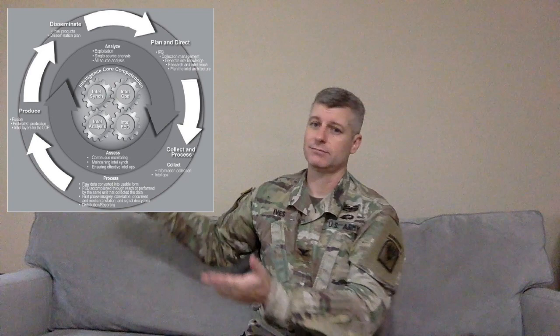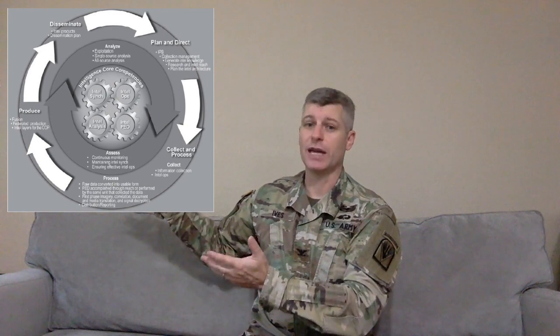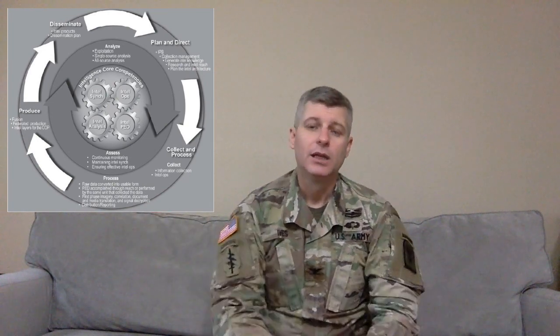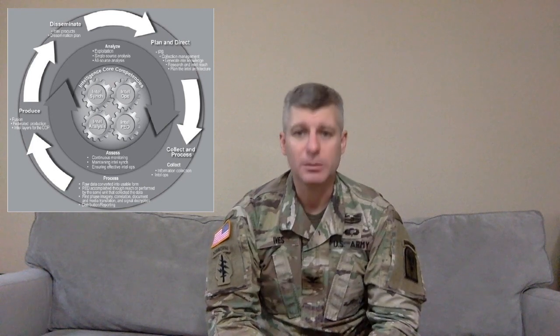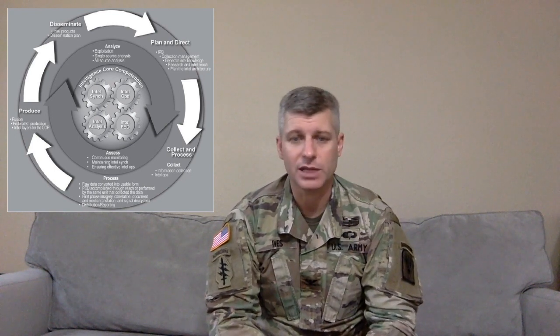What you end up with is a collection plan that doesn't match where you think the enemy is going to be. And it definitely doesn't match what the friendly plan is, because they created a collection plan before there was ever even a concept of operations. So don't think plan and direct means go right after the ICSM. If you look on this chart, which I'll show you again, this is my Vanna White impersonation, by the way, what you get is IPB. First part of this whole thing is IPB. But really what it is, what do I know and what do I need to know?